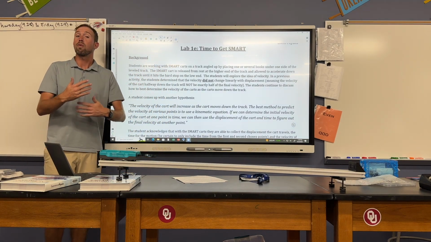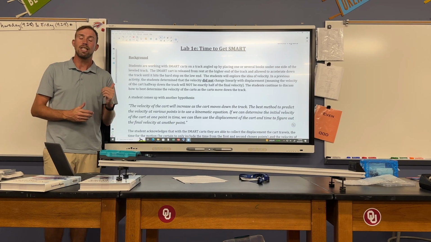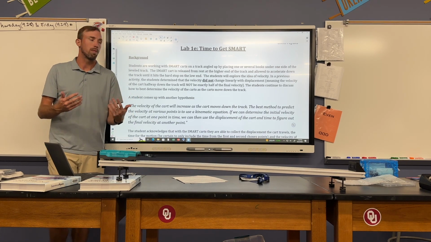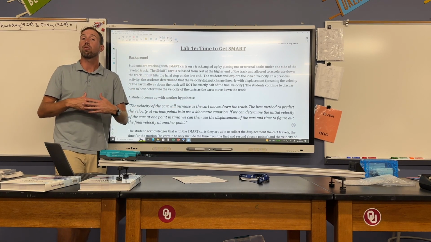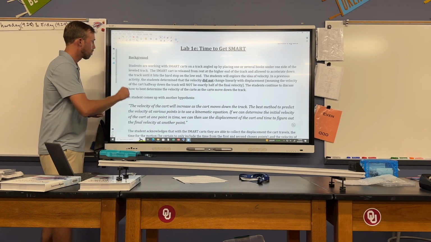So I would suggest if you are working on completing things remotely, that you do go ahead and make sure you have access to the lab sheet. That way you can make sure to reference the main information. I'm not necessarily going to be reading through the entirety of the sheet, but I will hit the main points and highlights as we go.